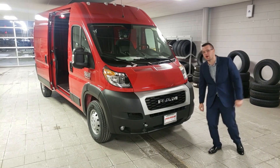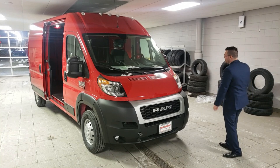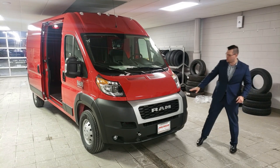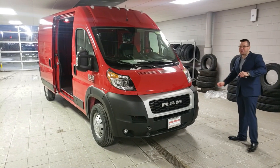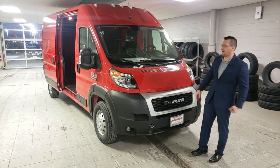2020 — new decade, new stuff. What you will see here is the non-chrome edition, because there was another video with the blue one that has the chrome package. No chrome package here. This is a new front fascia — the Ram logo in the front is now actually spelled out versus the Ram head that was on the previous one. The design of the exterior is something a lot of people question.